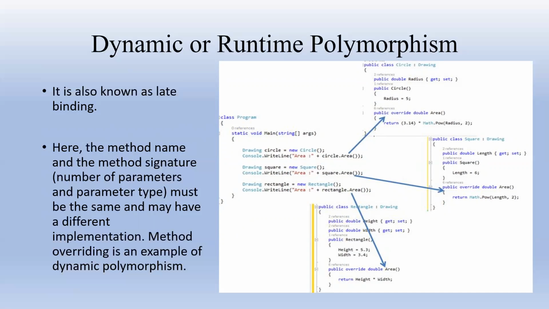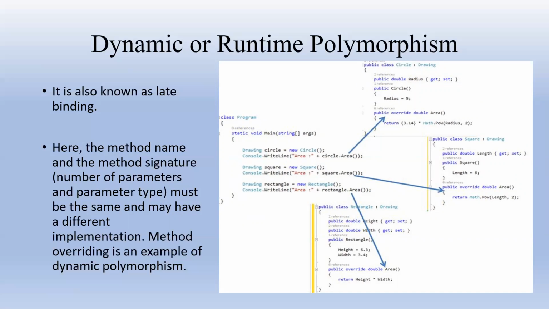So they are overriding the method area of the drawing class. So in the circle class, the formula is 3.14 into Math.Pow(radius, 2). So the area of a circle is pi r square.